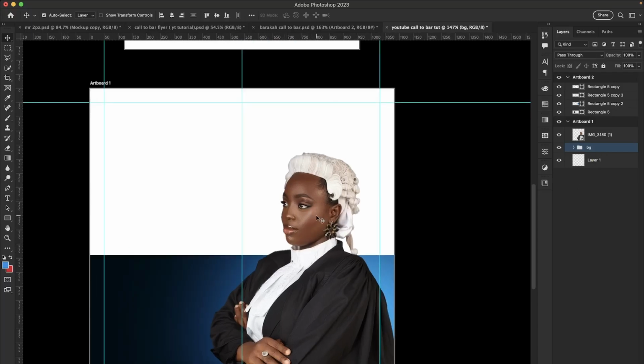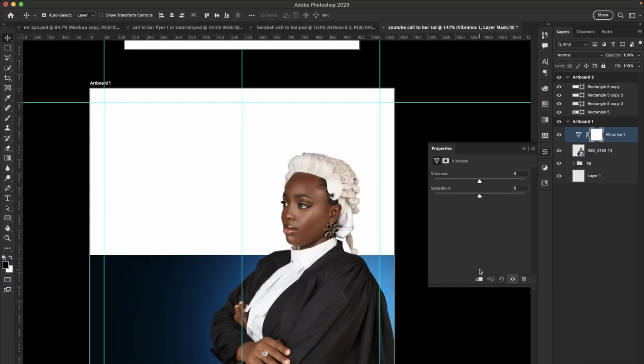Let's take out the poppiness from it because the image is popping. I usually make use of vibrance and saturation because it contains the two sliders that I need to make that thing work. So I'm just going to move this down a bit. I move vibrance to 17 and I move the saturation to like -9.